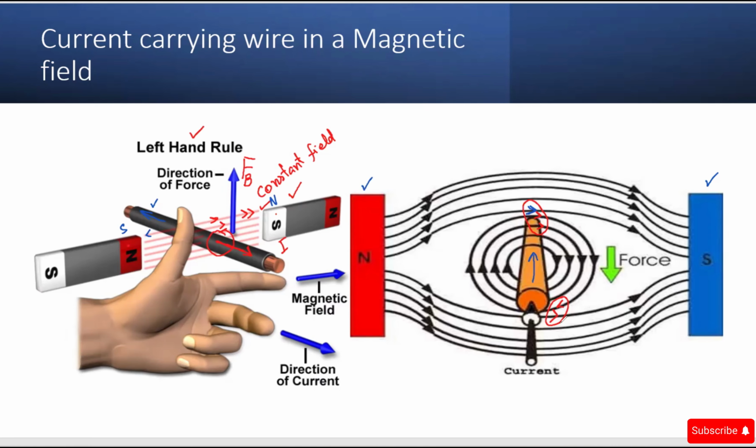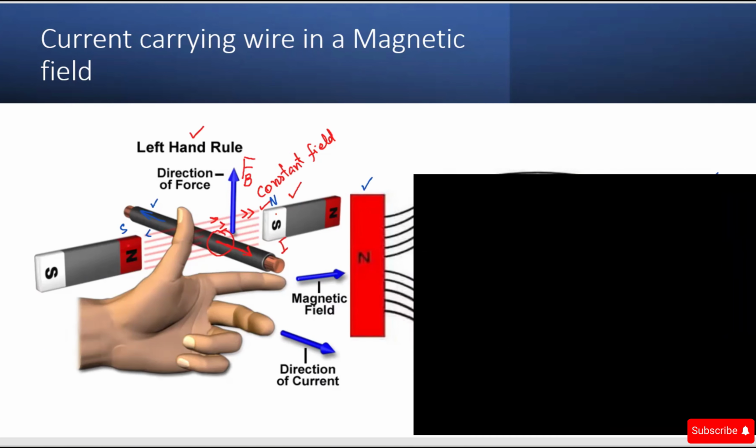Now, let's understand the mathematics of this magnetic force. For this, I put a small board here, where we will do the mathematics. Let's say we have our blackboard, and now we write on it. The force on a current carrying wire inside a magnetic field can be calculated using this formula: F equals B I L.